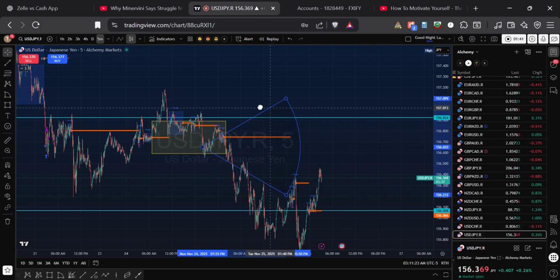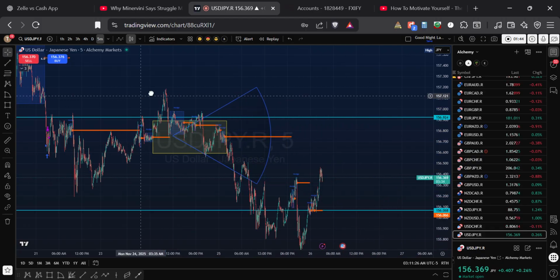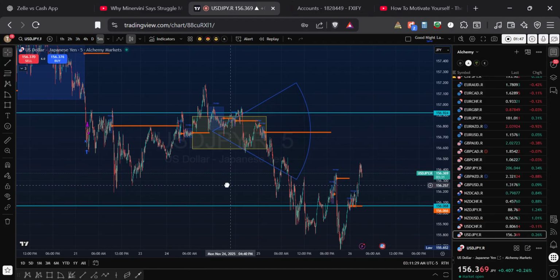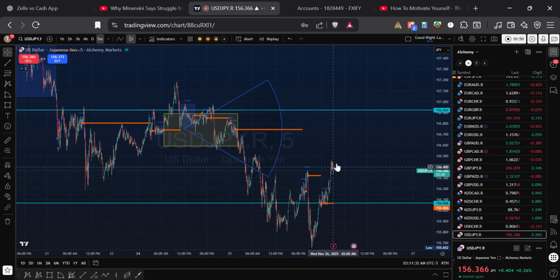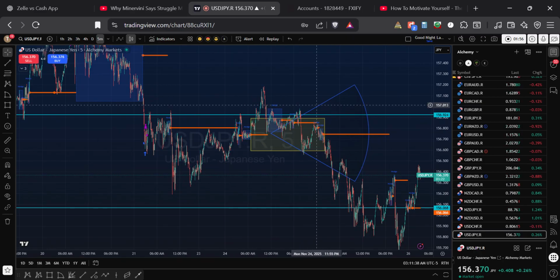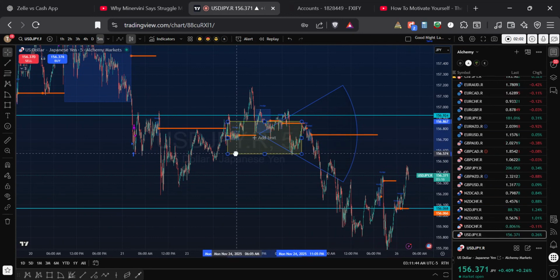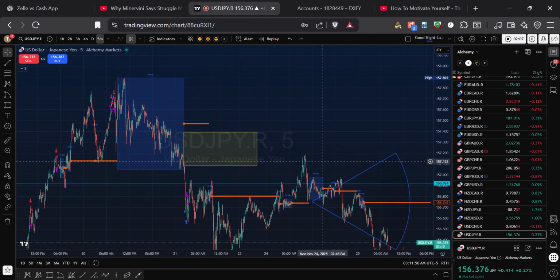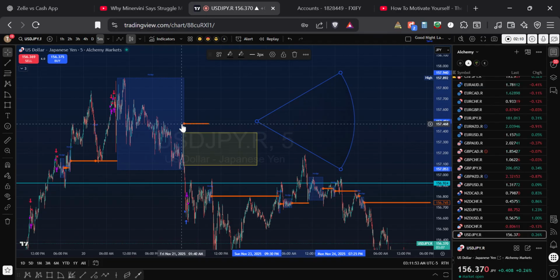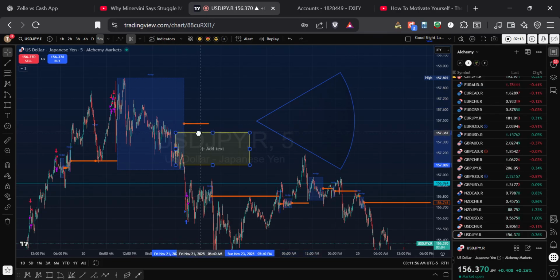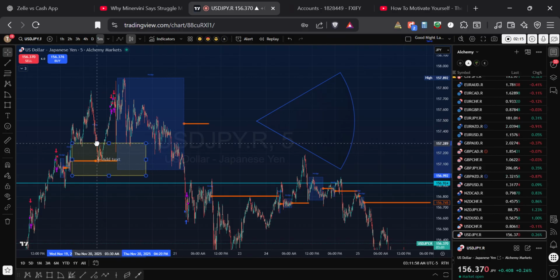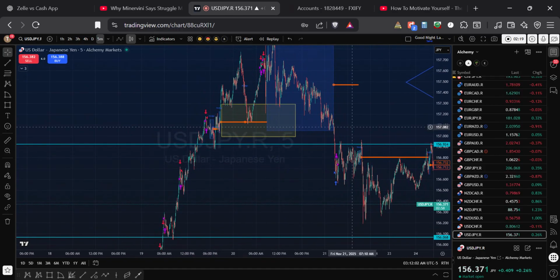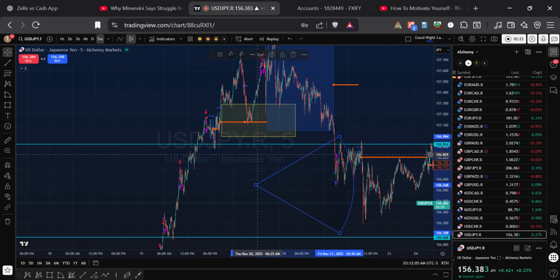Let's see. I think this. No, this one worked out. So we're going through one, two. Well, that one's not closed. So one, two, three, four, five. We got five. There's one there. That's another six, seven. That one doesn't count. That's not a setup. The price is not at the bar. You can see the win rate is extremely high, right? But we're going to make it 100%.